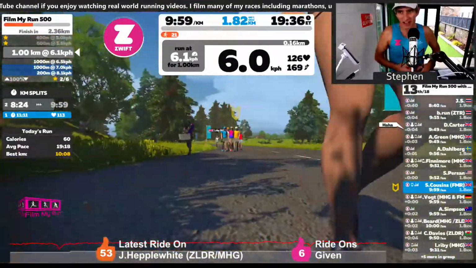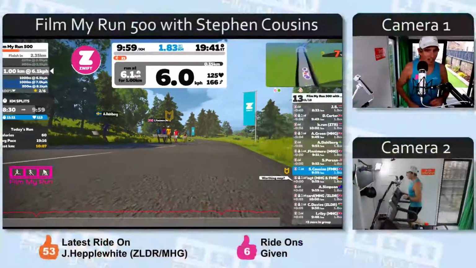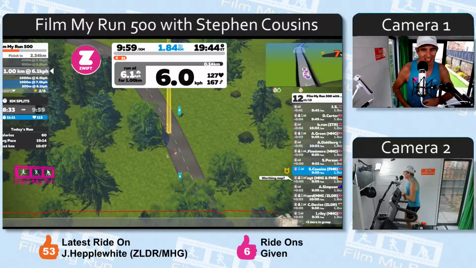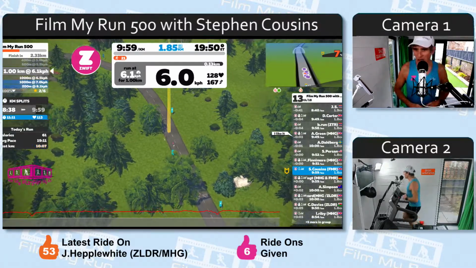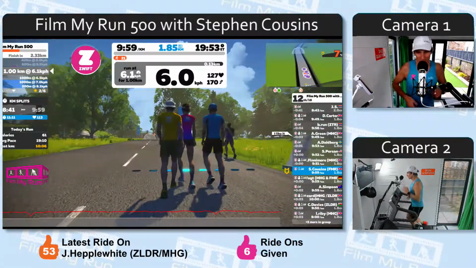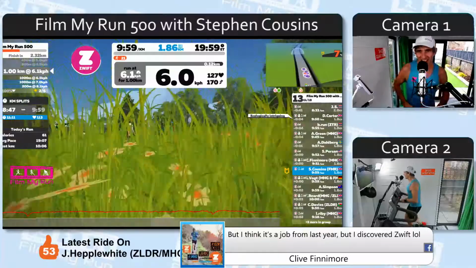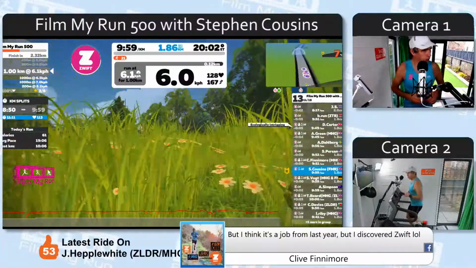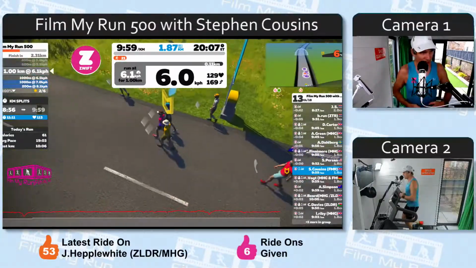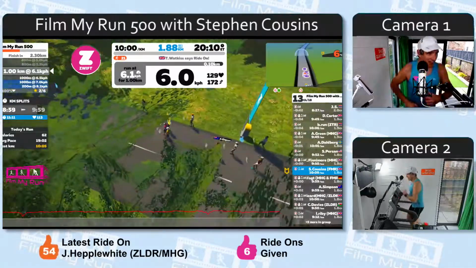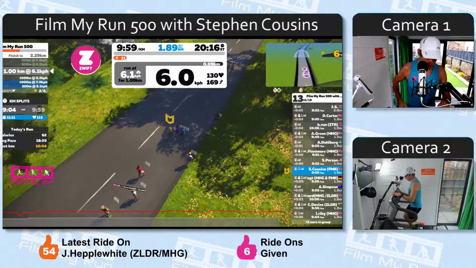Funnily enough, Clive, our house is green, and we actually deliberately painted it green. No, Sebastian, no, definitely not. Ecologically intriguing, I like that. Clive Finnemore says, painting the house was a job from last year, but then I discovered Zwift. Yeah, that'll kill any plans to do any home decorating. Right on!